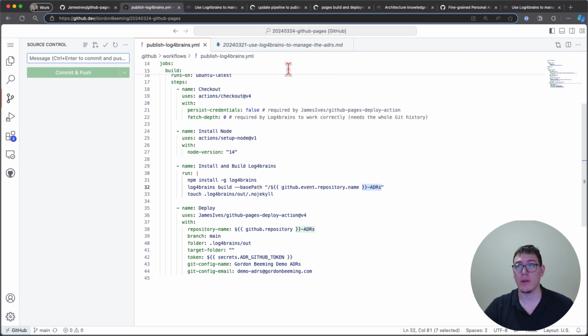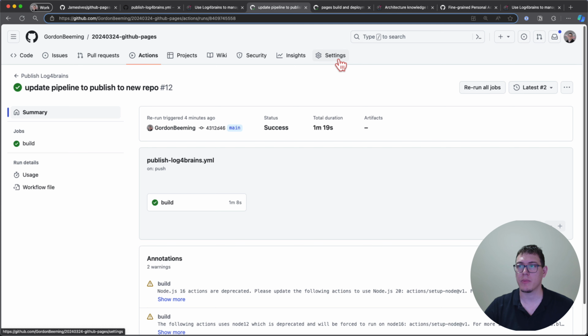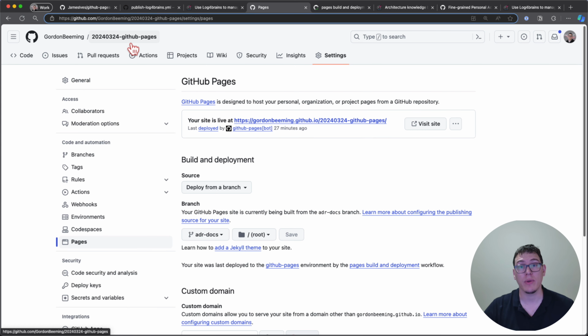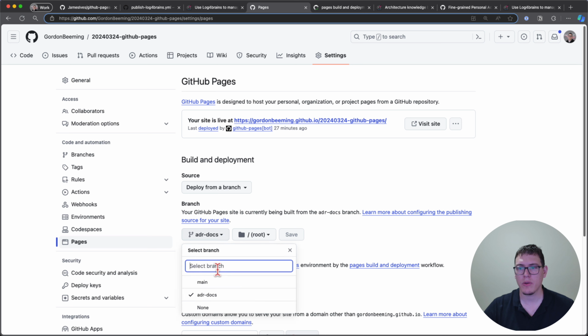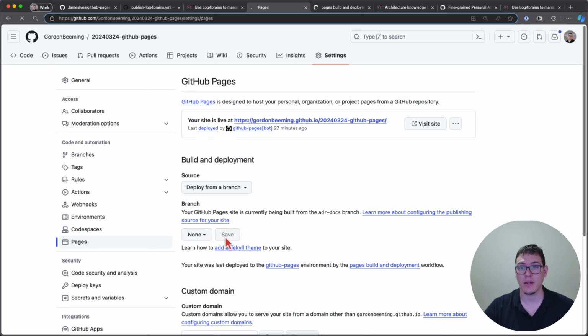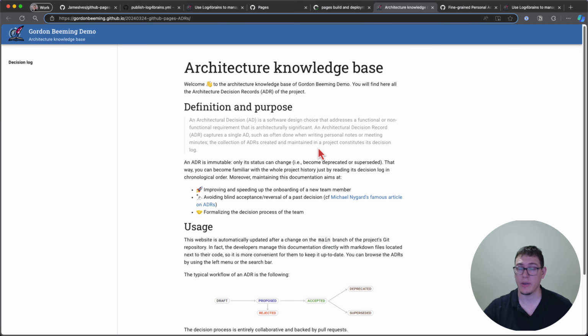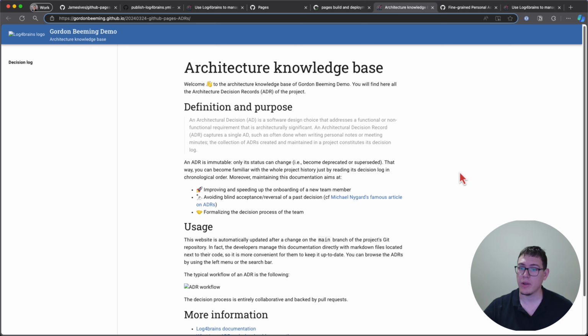So while that's busy going though, let's go and do some cleanup. So obviously we're not using the GitHub pages that runs from this repo anymore. So we're going to go and say none and click save. So what that's going to do is that's going to switch off the GitHub pages that we used to have running here. And just to go and illustrate what I was saying earlier, if we go and refresh this page, you can see that those images no longer load. So we'll have to wait for that build to finish.